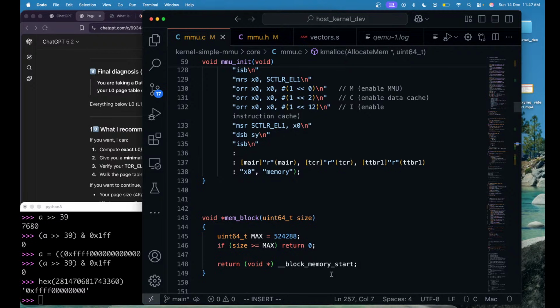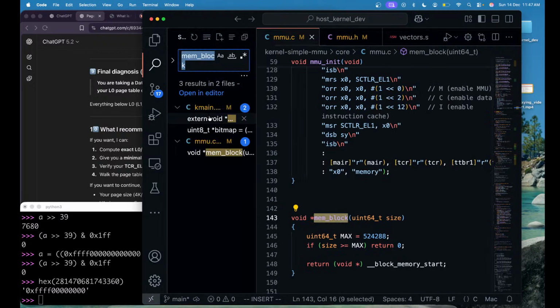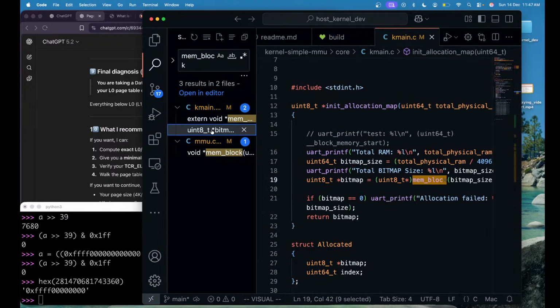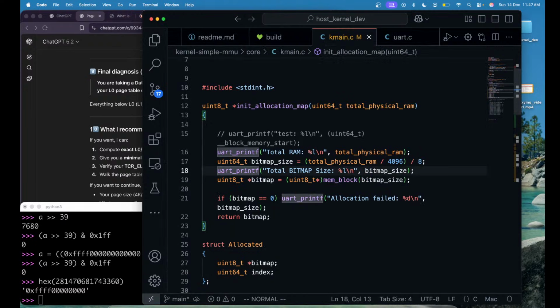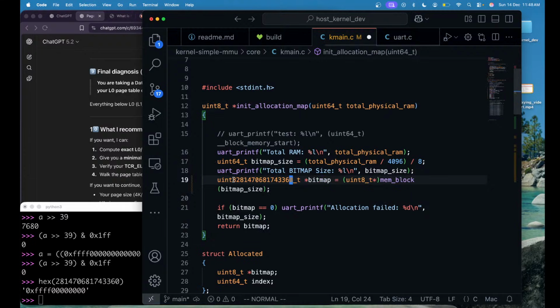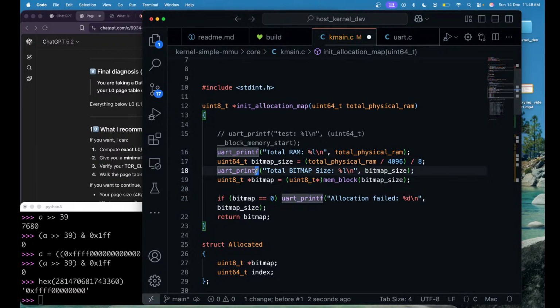This mem block. Where's mem block called? We're calling it here. And this is what we want. Maybe that's the issue. No, at least it should give an idea of where things are in memory.